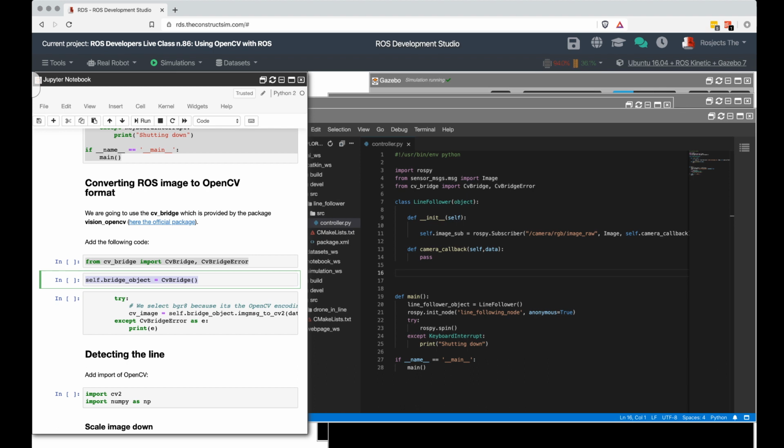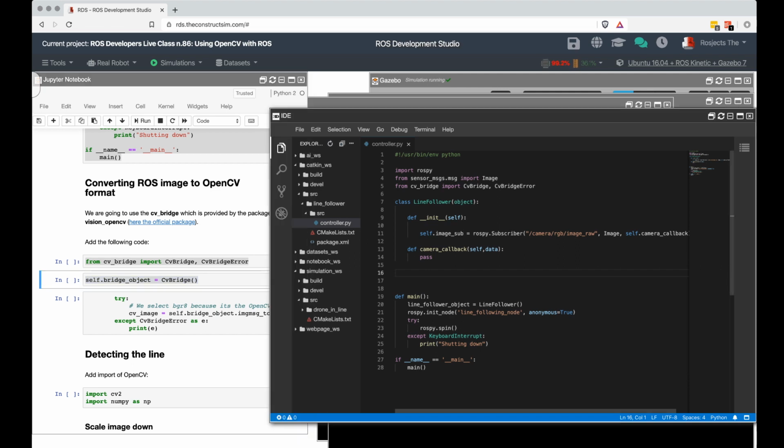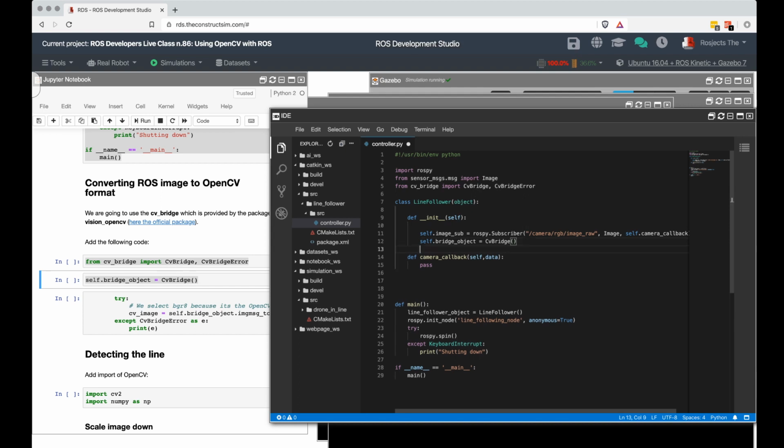So copy this line, the self bridge object, and this self bridge object has to be part of the init part of the class LineFollower. You can put it safely, for example, below self image sub there. But take into account the indentation. That's very important in Python. Remember that. You have to follow the same indentation as the previous element.